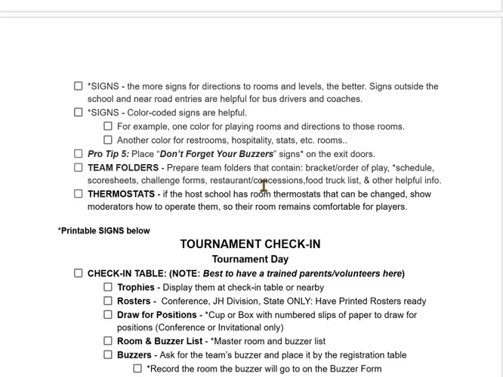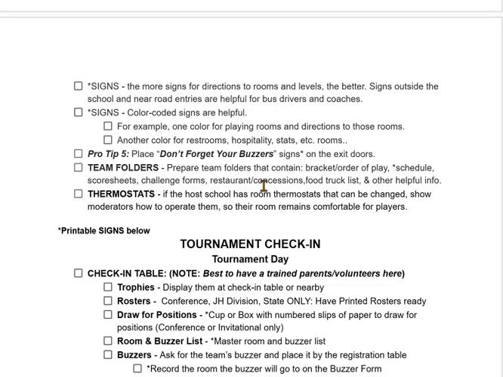Get those signs, color coordinate them. If you've got high school and junior high, color code high school one, junior high another. But if you're doing a conference tournament or a state tournament, you're not going to necessarily need that. You can have one color that's for directions, with arrows and restrooms and those sorts of things, and then another one for the tournament rooms. Maybe the tournament rooms are green, so your directions to those are going to be in that green color. But your informational signs can be in a different color, like where the restrooms are or the way out, whatever, something like that.